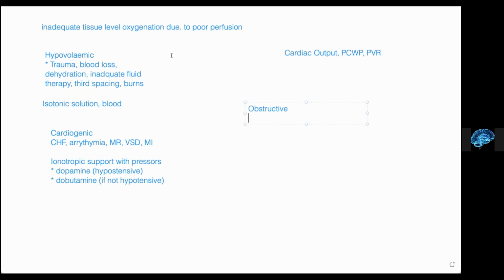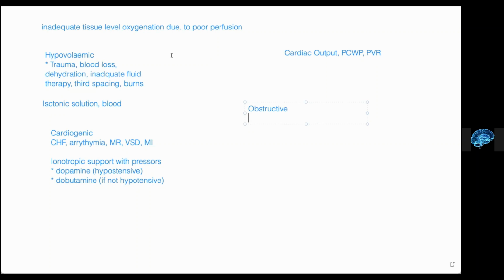So obstructive shock is usually seen in trauma patients. Your typical presentation can be a guy stabbed with a knife to the heart or to the chest region, and suddenly he has shortness of breath, develops a respiratory rate of 50 plus, desaturating in front of you. You order a chest x-ray and you see a pleural marking that is very inconsistent when comparing left to right. There's some tracheal deviation as well. Okay, that's a tension pneumothorax.